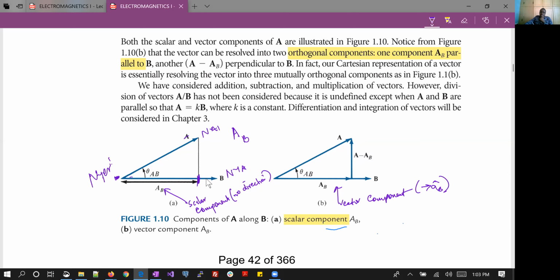And he's saying that it's simply this portion of the vector. So you have gone through here and you have gone through here. So this you have not covered, but you have covered between this point and this point. So that is the idea of the component of a vector. So we are saying, how much component of B does A cover along the direction of B? So that is the idea.